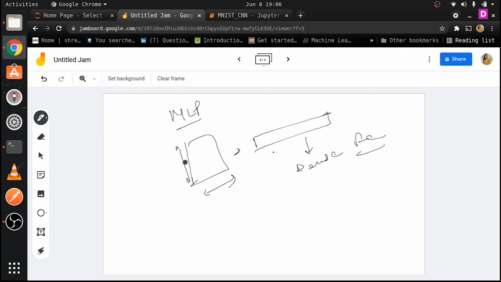So we need to take into account these two different dimensions, take into consideration the second dimension, and then make a neuron out of it. Here, straight up without doing anything, we are flattening the whole thing out. That is not how this works. The thing about CNN is that you can take into consideration the two dimensions while creating the whole network. That was the whole point why CNN was made.